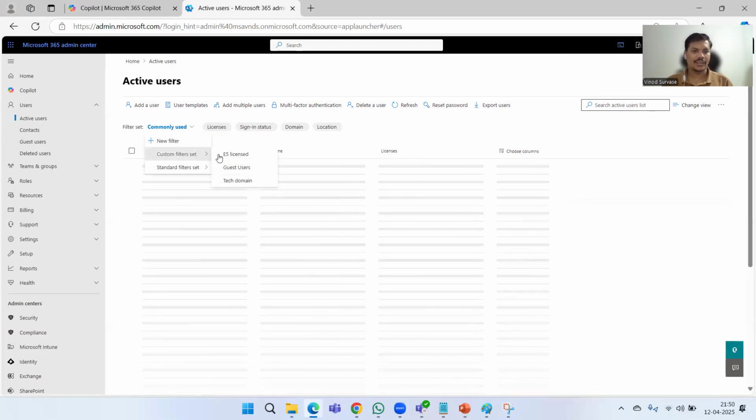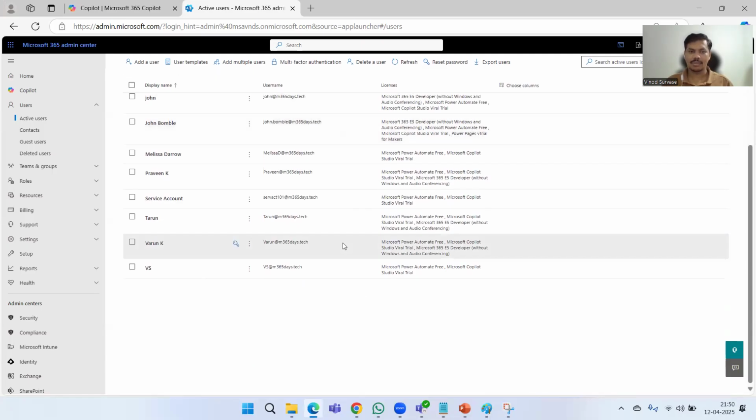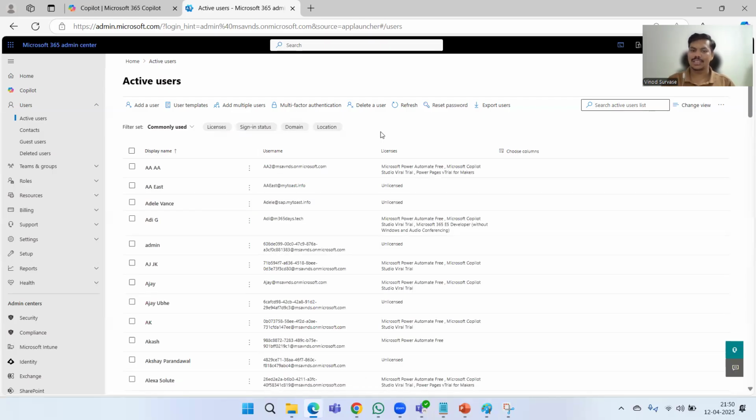Similarly, go back and click on this one and then click on tech domain. So that's the filter one, right? And once we click on that, it is going to filter out all the user accounts which have that respective domain associated with it, right? So this is how it is going to provide us all the filters, and it is pretty straightforward and easy for us to make the filters and use all those filters effectively for our work to be easy, and we don't want to struggle to find license users, sign in status, domains and locations, and many other standard sets of filters, right?